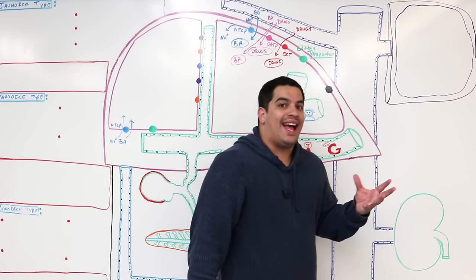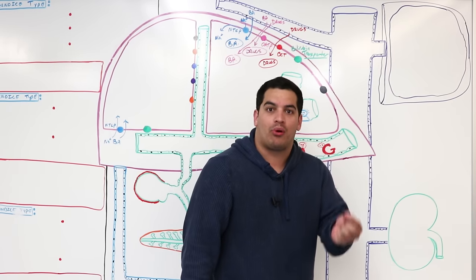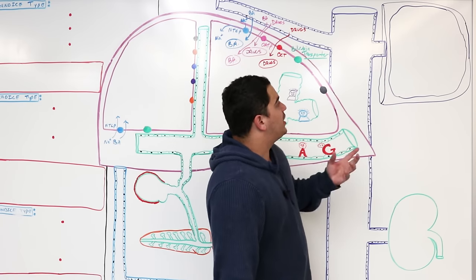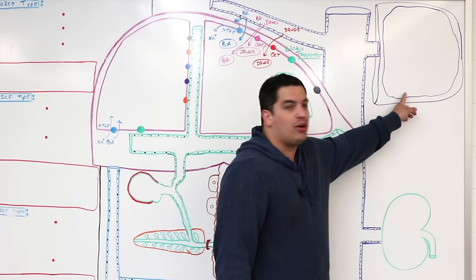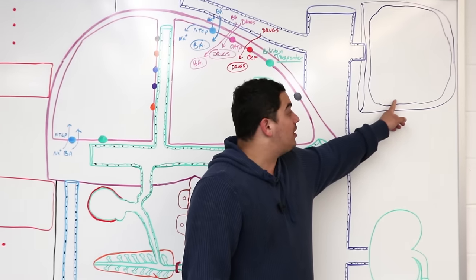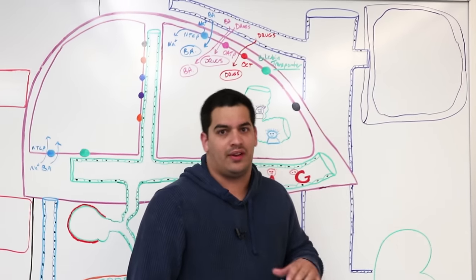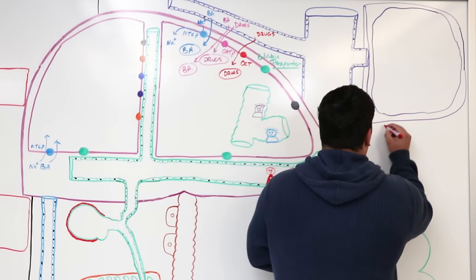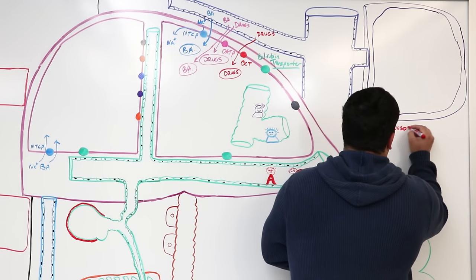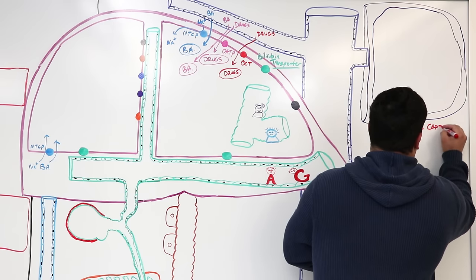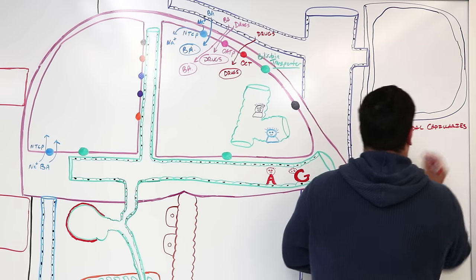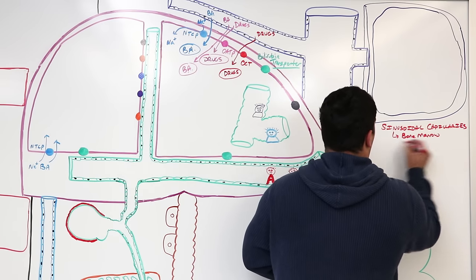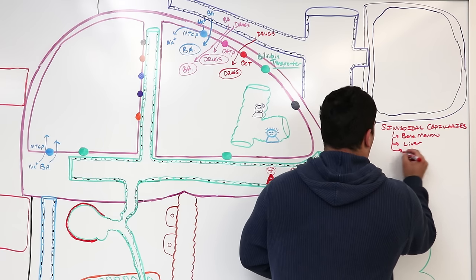If you guys remember, we said that bilirubin was the breakdown product of the heme in hemoglobin. Why was that important? Because we said that there was particular cells located within the spleen, as well as you can find other different cells in the liver and even a little bit in the bone marrow. Anywhere there was what's called sinusoidal capillaries. Let's write that down. Wherever there are those sinusoidal capillaries, and if you remember, there was three primary places for that. One was the bone marrow, one was the liver, and the other one was the spleen.